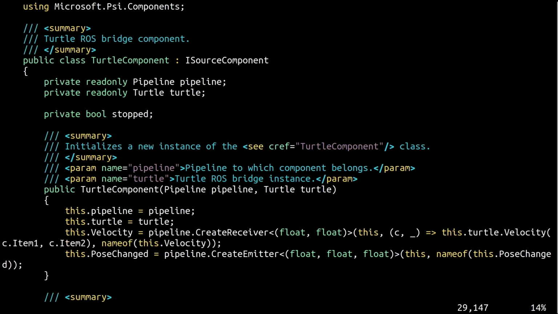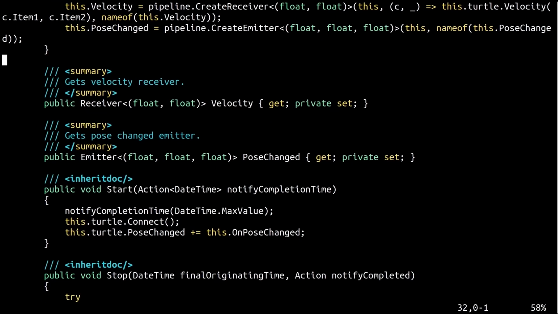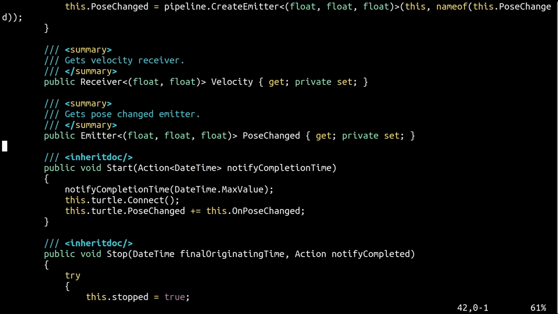Then for pose changed, we will create an emitter of, this time, a tuple of three floats, which is the x, y, theta. To that you can post pose changed messages, which we'll see in a moment. So there's the receiver, and there's the emitter.